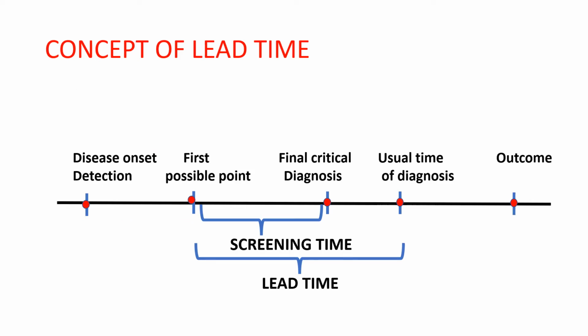The concept of lead time is very important in this particular setting, that is screening. So when is the screening applied? For that, it is important you understand this timeline of the disease process. First is the disease onset detection. Then is the first possible point of diagnosis. Then is the final critical diagnosis point. Then is the usual time of diagnosis. And of course, then is the outcome or death.